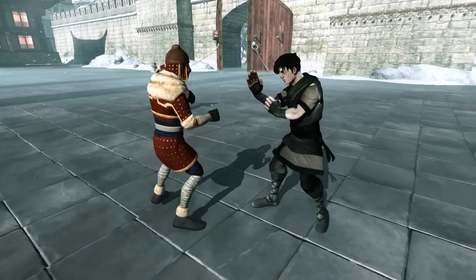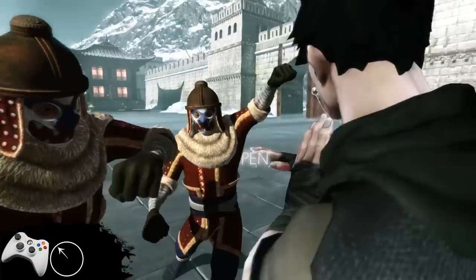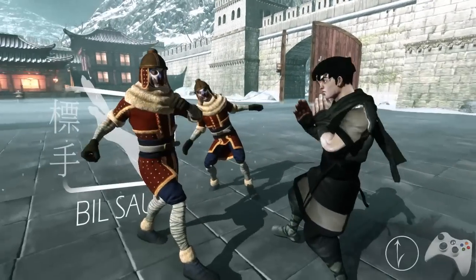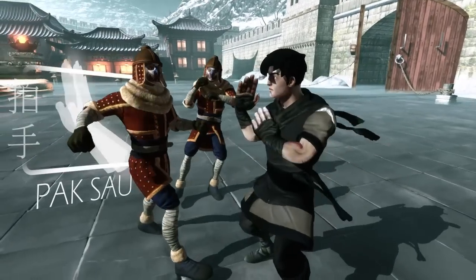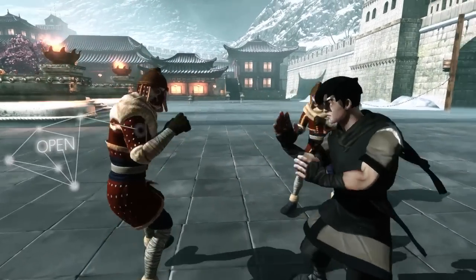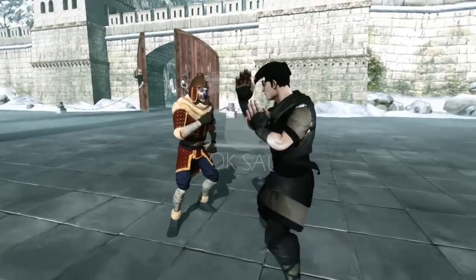To pull them off, you mark an enemy and then perform a controller gesture that corresponds to the particular technique. These gestures are designed to match the movements of the hero's body and provide not just an extra level of immersion, but also an extra level of strategy, challenge and tactics, as you now have to think carefully about how to approach the situation and which move to perform on which enemy first.